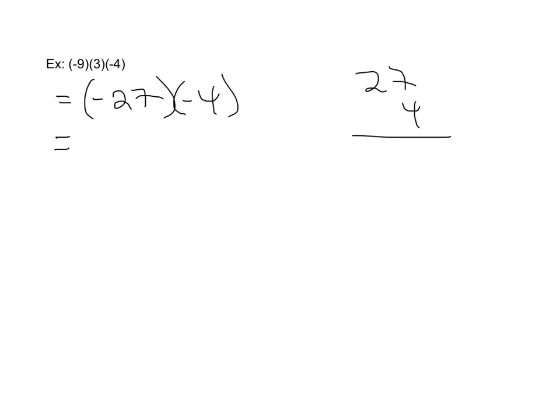Here I have a second example. Remember, I could use my associative properties or my commutative properties if I wanted to rearrange. I'm going to just go left to right. Negative 9 times positive 3 is going to get me negative 27, because a negative times a positive is always going to get you a negative answer. Now, negative 27 times negative 4. I'm now multiplying two negatives, so I know my answer is going to be positive. I'm still going to just do the math of 27 times 4. I get that 27 times 4 is 108. I know my answer is positive because I'm multiplying two negatives together.